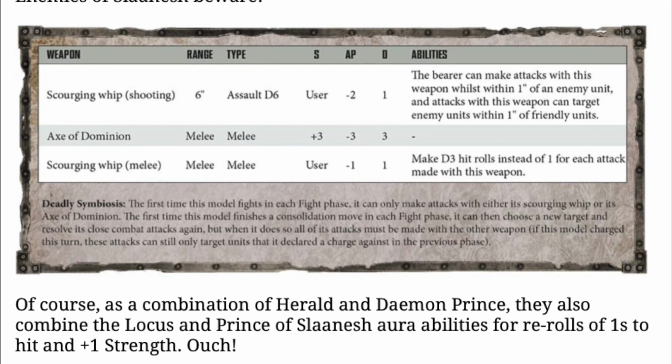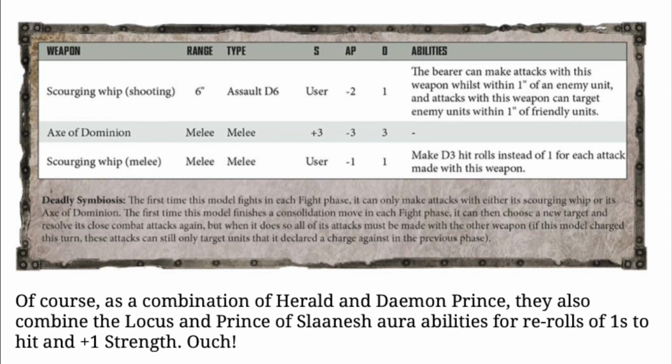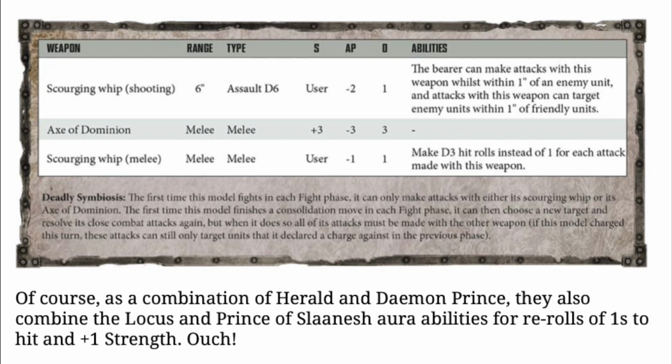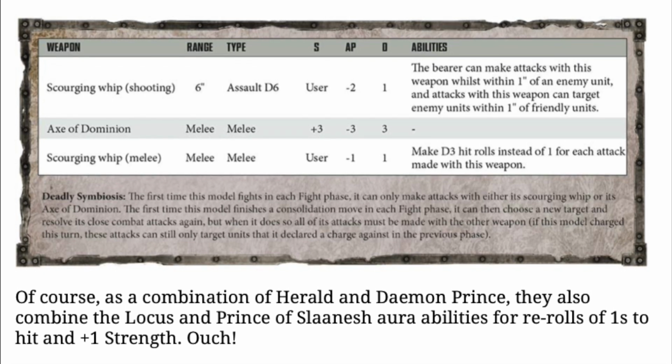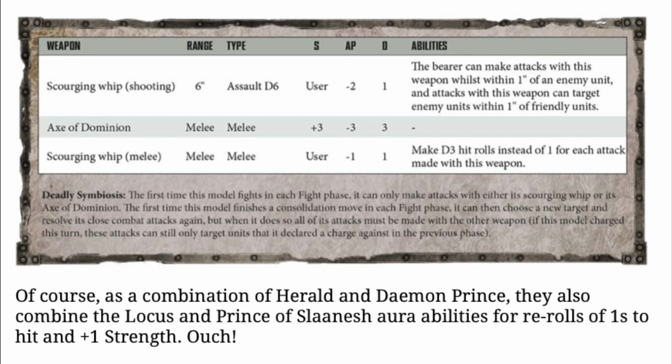Doesn't say if he has any psychic powers. You'd have thought with a Herald and a Demon Prince, you should get 2 psychic powers with it. 2 casts. So it'll be 2 denies, really. So it'll be very interesting to see what you get with that.